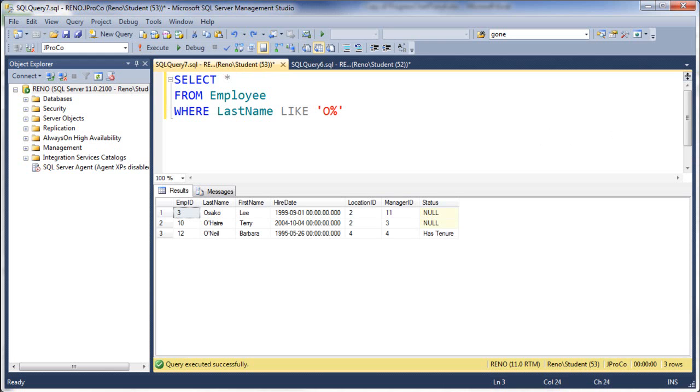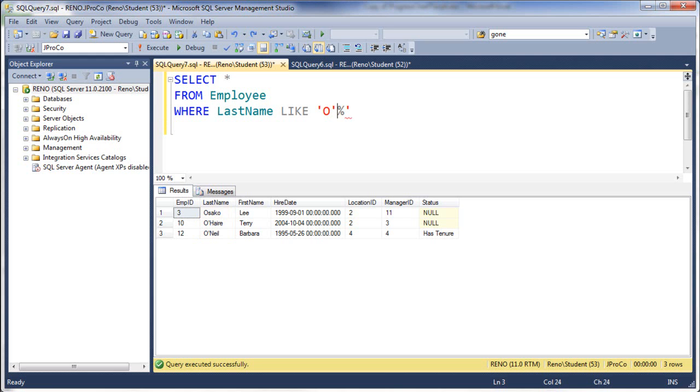Perhaps they ran this query because they were looking for O'Malley, O'Shea, O'Shanahan. The intention of this query could have been looking for Irish names that start with the letter O, and then have an apostrophe as the second letter. Well, we did find two potential Irish names, O'Neill and O'Hare, but we also found Osako, which is not exactly an Irish name. So there's a pattern we're after: O with an apostrophe.